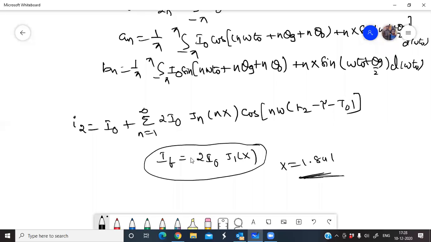Is it okay? So finally, whenever the question is on the bunching process, depending upon the question, you have to write the answer, and remember this value from the Bessel function. In today's class, I completed the bunching process, that is the bunching distance delta L, the optimum distance L optimum, and the current at the catcher cavity, that is the current equation. Okay, with this I want to end the session.